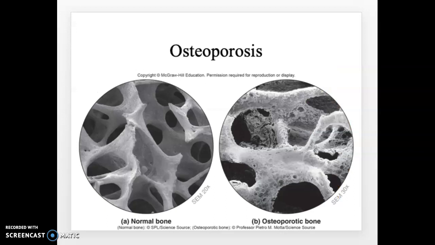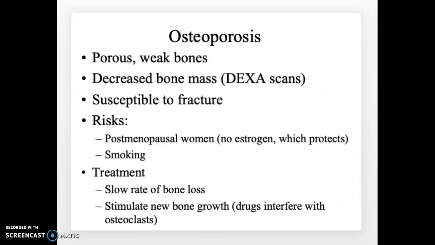So a little bit on the pathology in our bone section. So here on the left, this is what normal spongy bone looks like. And on the right, this is what osteoporotic bone looks like. So you can see there are little holes in here. This obviously is at a much higher risk of fracture. It does not look nearly as strong as on the left side.